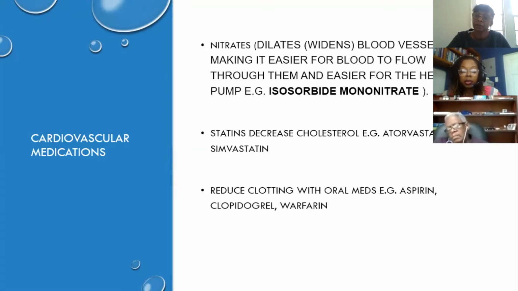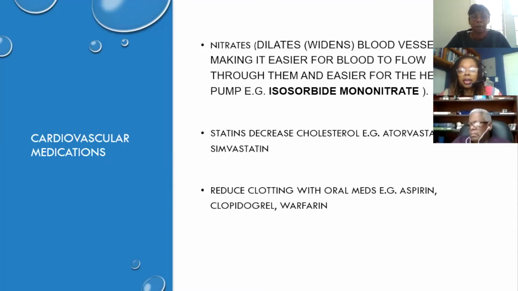Warfarin is a medication which is prescribed to help reduce clots as well. These would usually be given to patients who have a history of clotting. So you may have had a deep vein thrombosis, or if you're already a patient on dialysis and you've had a history of clotting in your vascular access, you may have been placed on warfarin to help keep the blood thin, as we would say, so that the clotting does not recur. Because as you know, if you do get clots and the access becomes blocked, then you are at risk of having no access and therefore cannot continue your dialysis at that time.